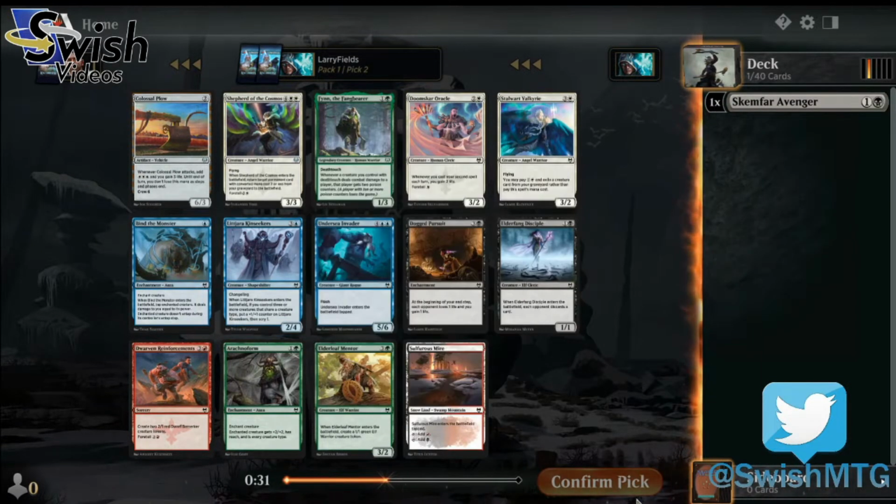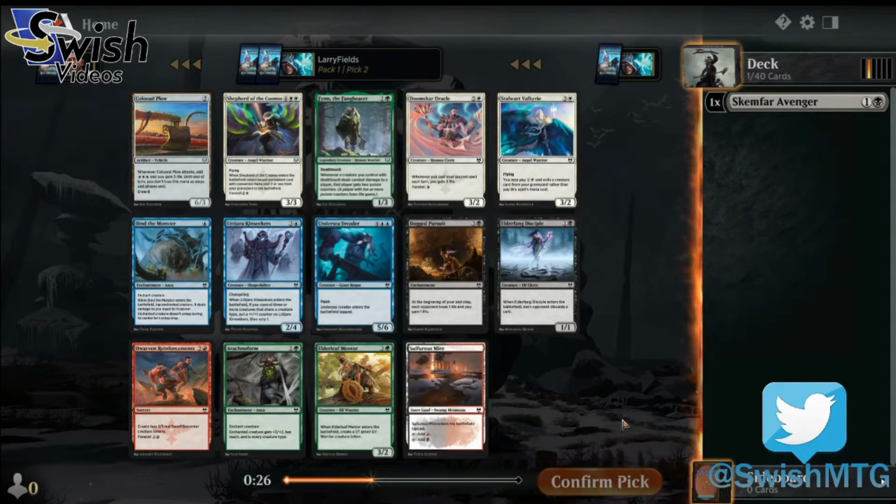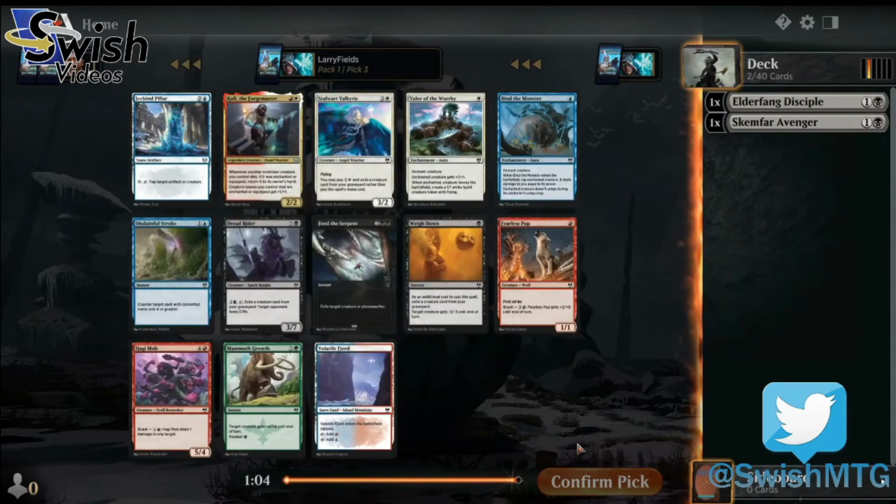Shapeshifters are quite good as well. This shapeshifter in particular, I think, is really good. It has a good body on it. I think for now we're just going to take another black card. It makes them discard when it enters. Okay, so interesting. Pillar's pretty good. Obviously, the removal's really good in this pack. I think we're just going to take the removal spell so we don't have to dedicate to a second color yet.